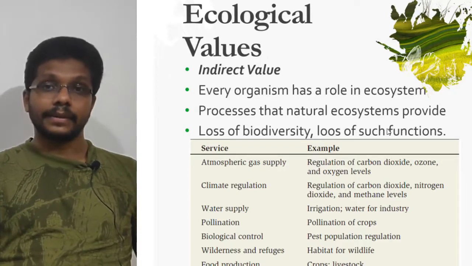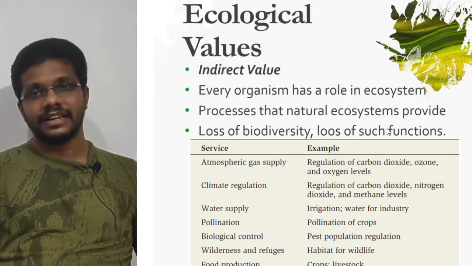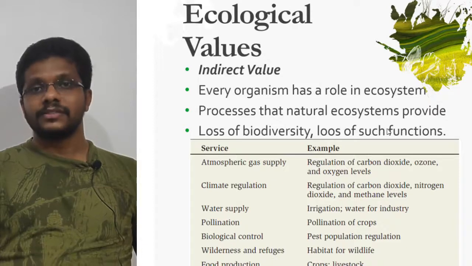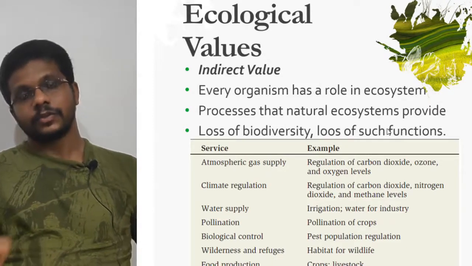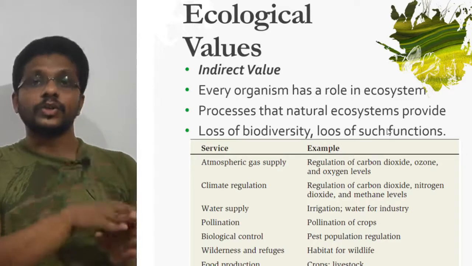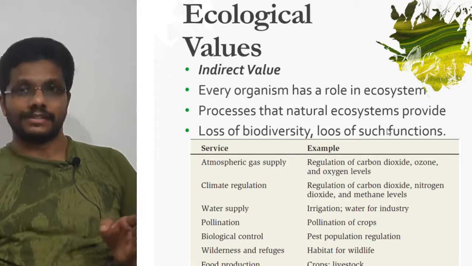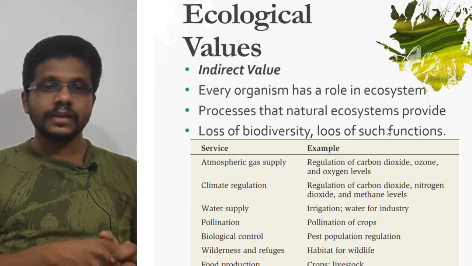Finally they end up having no water. The rain, the climate will change, the soil fertility will be gone. Things like that happen because of the loss of biodiversity. So to get the ecosystem services, we should have a healthy ecosystem. In order to have a healthy ecosystem, there should be diversity. The biodiversity needs to be conserved to have a healthy ecosystem.